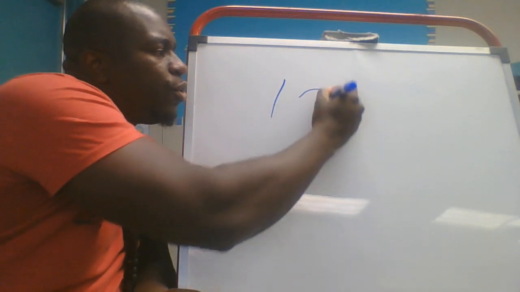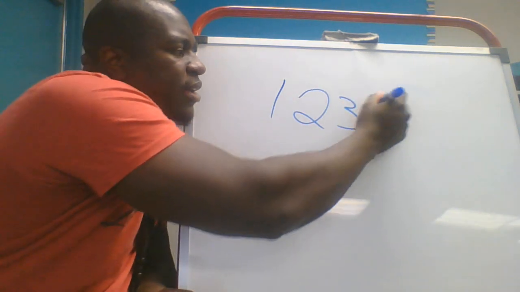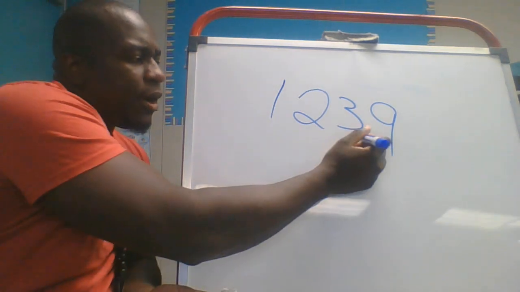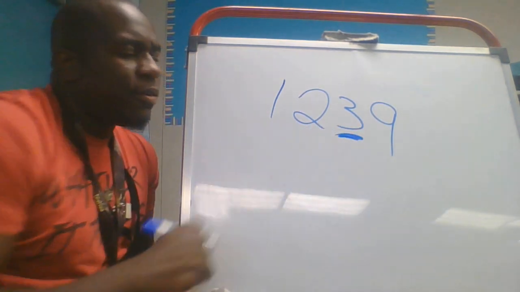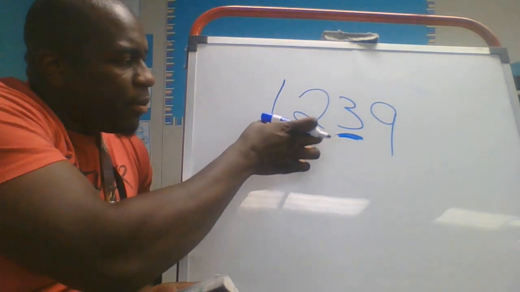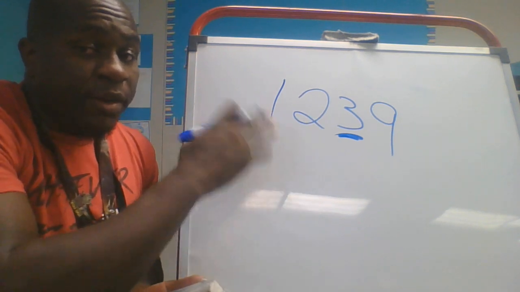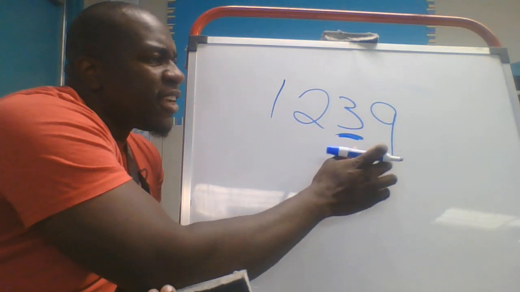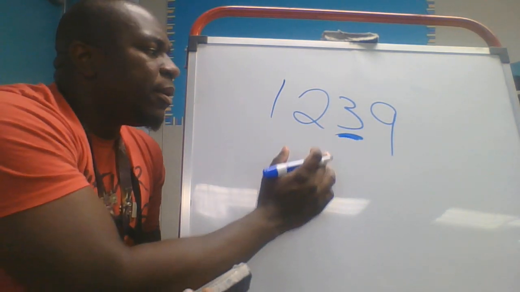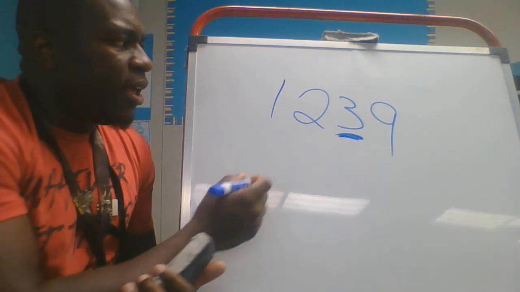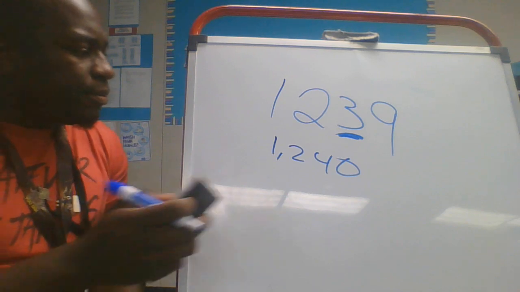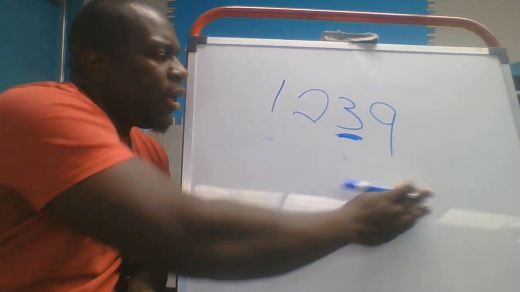So if you have something like 1,239, and I say I want you to round to the nearest tens place, I'm going to be looking here and at the number to the right because that's the tens place. So these are the numbers here. They're not going to be affected by my rounding up, down, or whatever. So here, the number next to that 3, that's 9. That's 5 or greater. So we're going to round up to the next available 10, and that's going to be 1240, right?